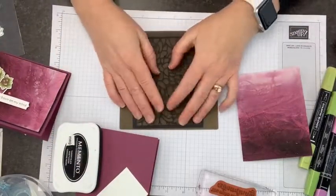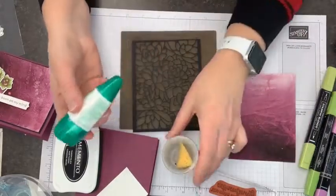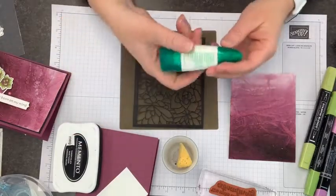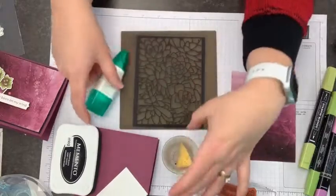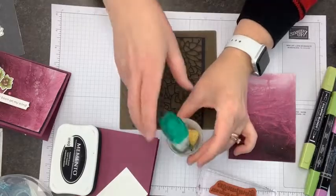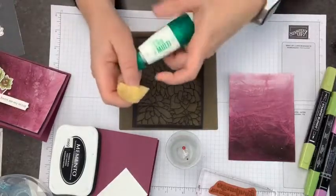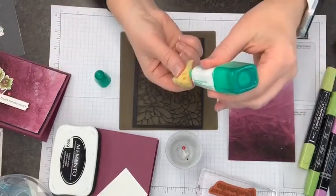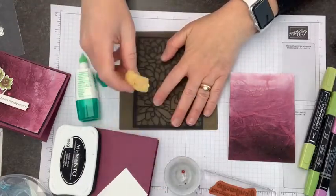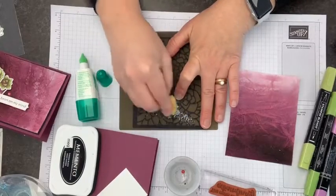All right, so we're on the back here, and I'm going to glue this down, but I'm gonna use my multi-purpose liquid adhesive. Now, I know that you've seen me use this a lot, and maybe I could go ahead and dot all those little places, but that doesn't seem super efficient to me. So in my little glass that I use to keep my glue pointed the right direction, I also keep a little bit of Stampin' Sponge. So this is my gluey sponge. What I'm gonna do is put a little bit of glue on here, and then I'm gonna start pouncing this. I don't wanna wipe because I don't want a big buildup of glue, but I'm gonna start pouncing this on my die back.